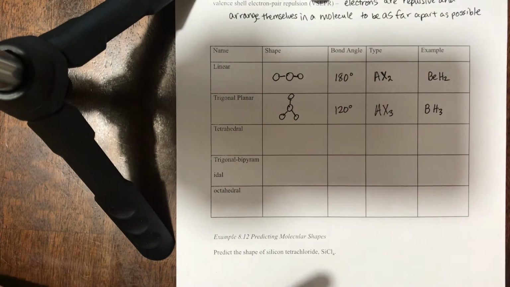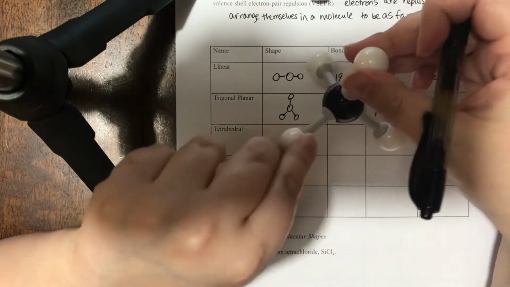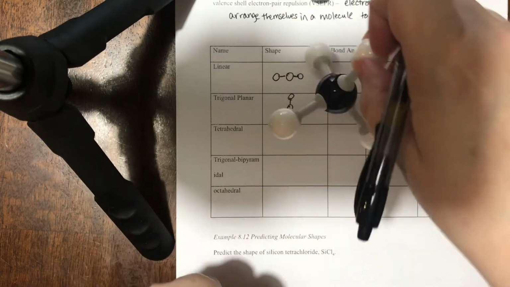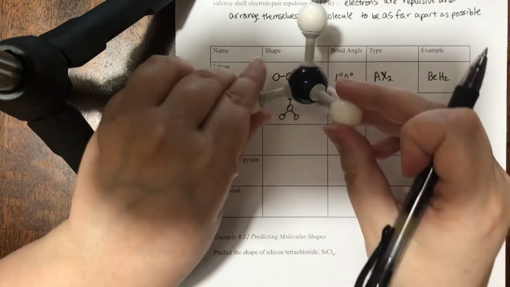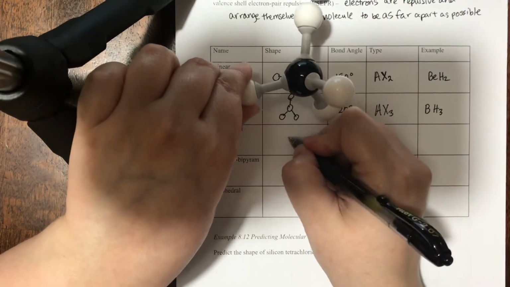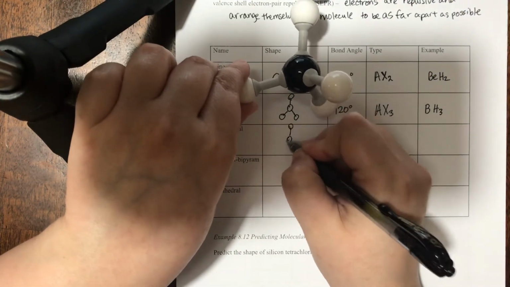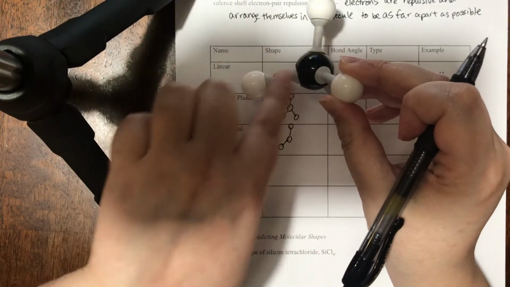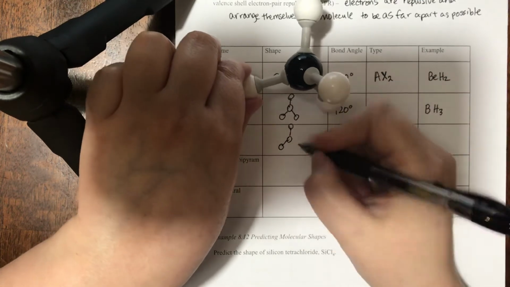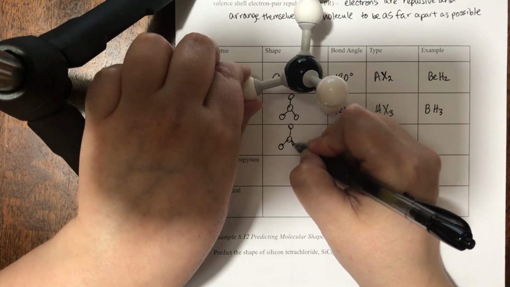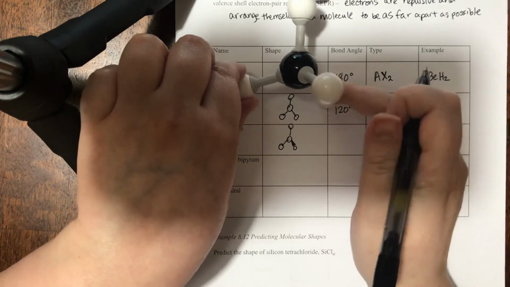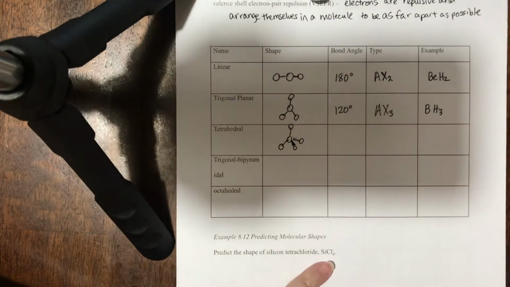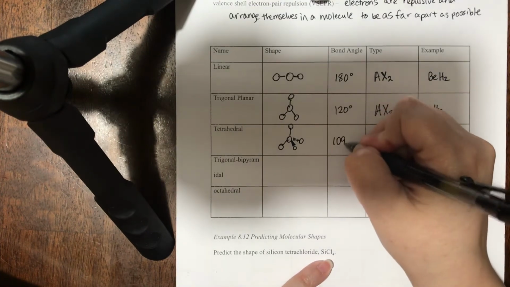The next one is where it starts to get 3-dimensional. This is a tetrahedral shape, and as you can see, it doesn't lie flat in the plane. So we're going to draw it. We always draw it a little bit like this, where there's the center atom, and then you draw one straight up and one down and to the left, and those are in the plane. And then this one is coming at me, so I draw that with a shaded in wedge coming at me, and this one's going away, so I draw that with a dashed wedge going away. That's the convention. And then the bond angle between these is 109.5.